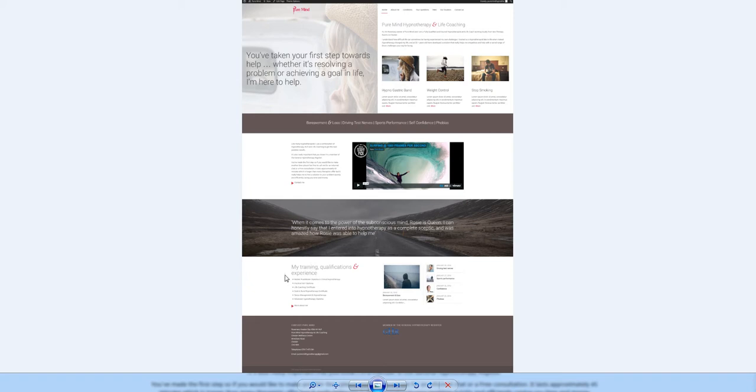And then below that we've got a section about your training, qualifications and experience, which people will obviously want to know about, and that's bullet pointed so they can consume that quickly. And then over on the right of that, I've put in a summary of blog posts that focus on different areas of work that you work with people: bereavement and loss, etc., sports performance, and again, people will be looking for different things when they come onto your website. Some may be looking to stop smoking. It's about getting them to where they want to be in terms of the information that they're looking for, and getting to it quickly. So that's really what's behind that.